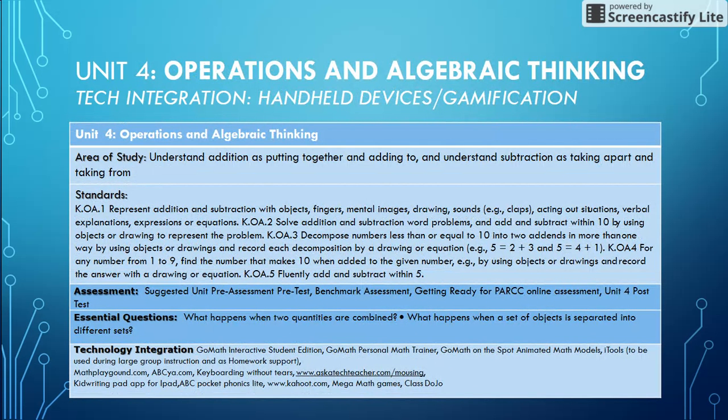Unit 4 brings us to operations and algebraic thinking. The introduction of addition and subtraction as taking apart and adding to a whole is a very complex concept for young students, and one that runs for a large portion of the school year. For this unit, handheld devices and gamification become important tools for instruction. Apps like Kahoot become integral parts of the math curriculum.